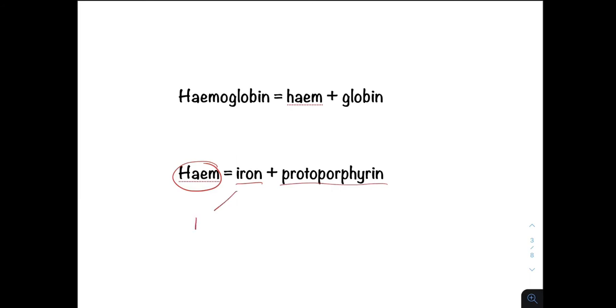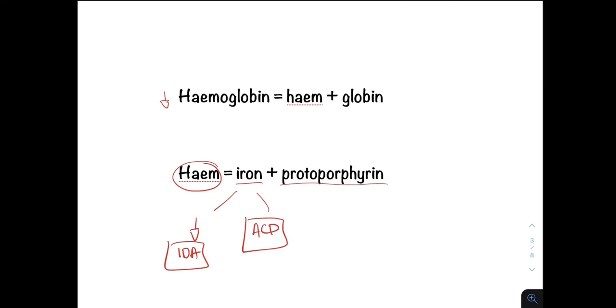So if we have a decrease in iron, we're going to have a decrease in hemoglobin. A decrease in iron is known as iron deficiency anemia. Now, we can have normal amounts of iron, but this iron cannot be used because it is locked up, secondary to the action of hepcidin. And we've spoken about this in part 4 of the Red Cell series in the iron physiology episode. So if the iron is locked up, we end up with a condition known as anemia of chronic disease. So now we have two causes of microcytic anemia.